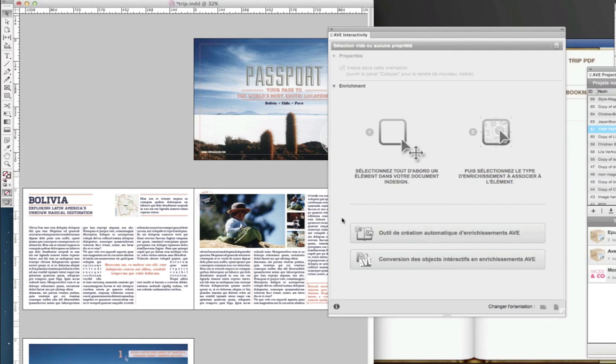So let's suppose you have started an InDesign document and use InDesign's native interactive objects to create slideshows. You have to use states to do that. You create buttons, create actions, etc. And you want actually to use our system to publish your content. You don't have to redo the work. You can now turn existing interactive objects into AV interactive objects.